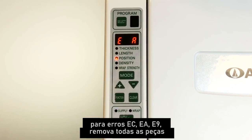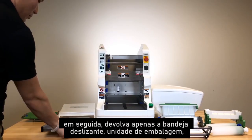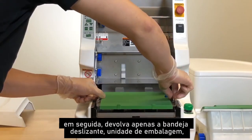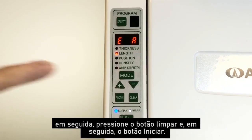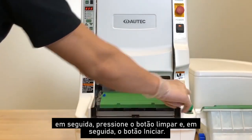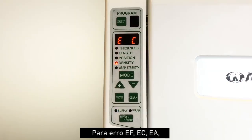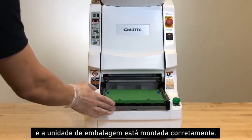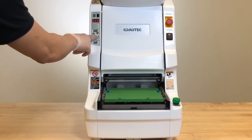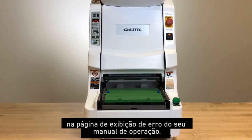For EC, EA, E9 errors, remove all of the parts from the main unit. Then, return only the slide tray, wrapping unit, and front cover back on, and turn the robot on. Next, press the clear button and then the start button. Once the errors are no longer displayed, return all parts back into the robot and begin production. For EF, EC, EA error, make sure the slide tray and wrapping unit is assembled correctly. Then, press the clear button. All error codes and solutions are listed on the error display page of your operation manual.